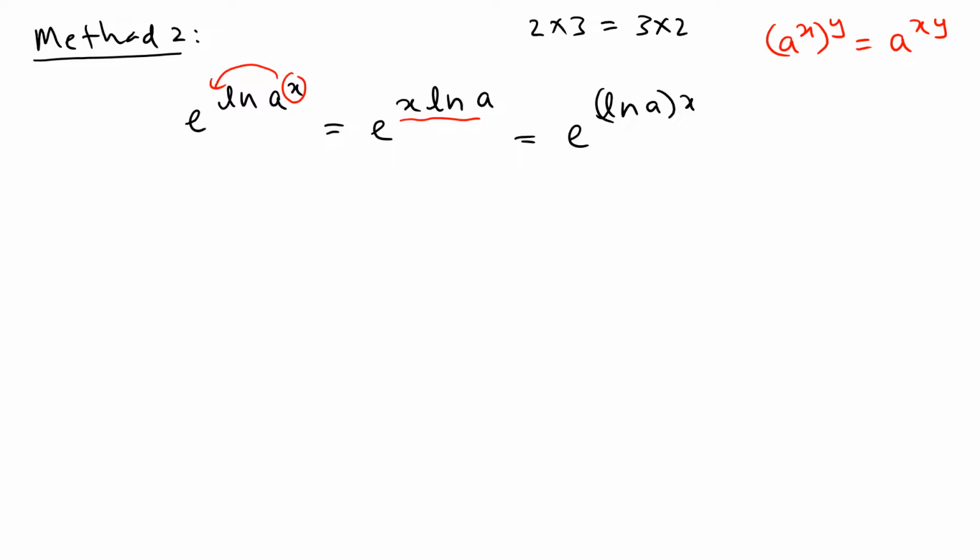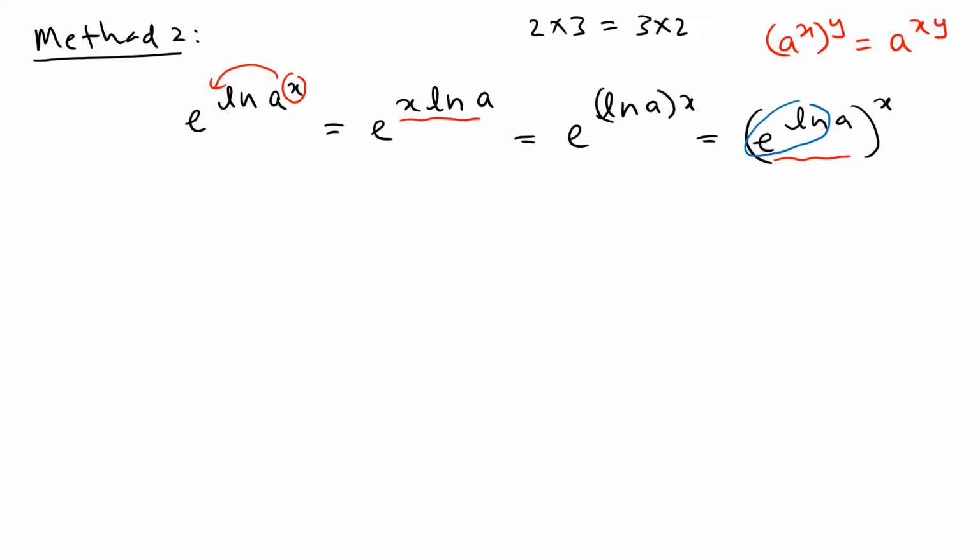So we're going to go backward now. That means if you have a product in the exponent, you can write it as a power of a power. So we can write this exactly as e to the ln a, the whole thing to the x. It's a power of a power situation, because you have two powers as a product, and a product you can write as a power of a power. But now you can see that this is simply a, because of property number 2: e to the ln gets cancelled.